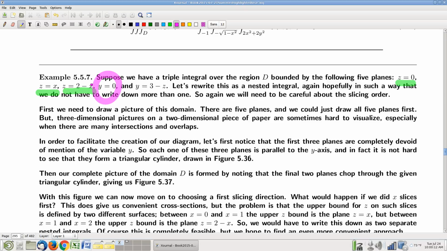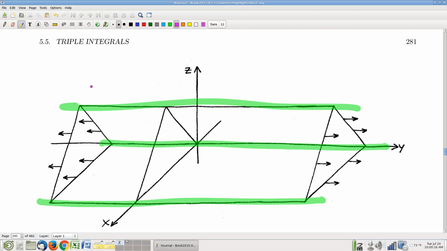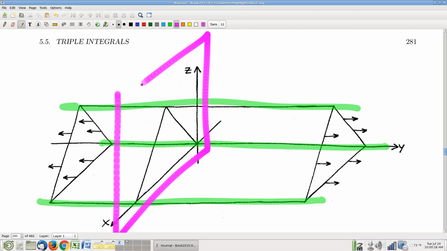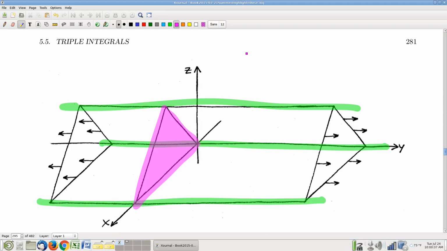Y equals 0 is an easy plane. Let's come up here and draw y equals 0. Y equals 0 is the xz plane. How does the xz plane interact with this prism that I have going here? Not hard to persuade you that it intersects by kind of slicing through there. So that's going to make a face on this thing. And then let's see the other one.